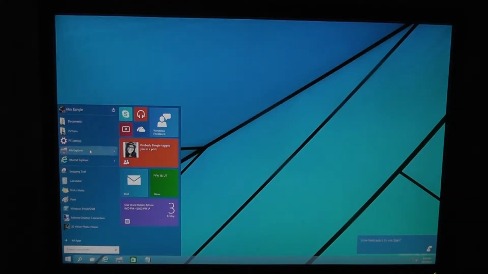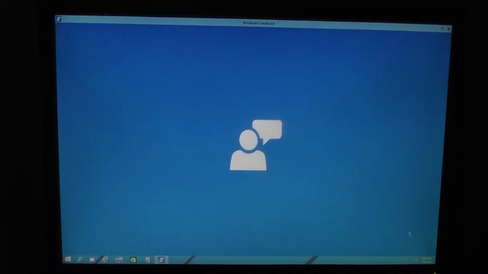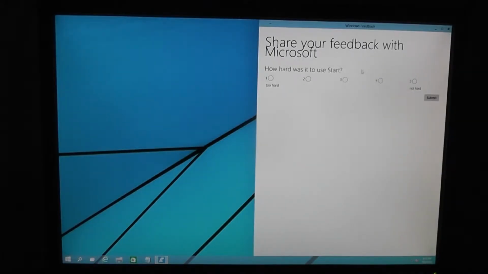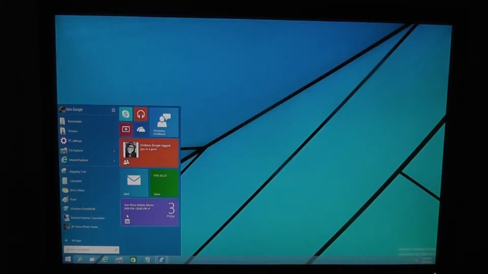And so here you have the new Windows 10 Start menu. Real quick, you see these little pop-ups over here. I think this is one of the coolest things that Microsoft has done with the technical release, is this Windows feedback. Every now and then when you do stuff on the system, it'll prompt you for feedback. And so I like this. You can answer the question, and then once you do, you can give additional feedback about it, and you can also just go in and submit the information. But that piece aside, here's the new Start menu.